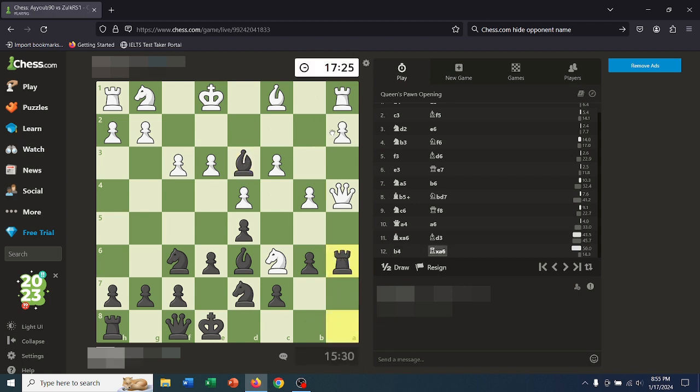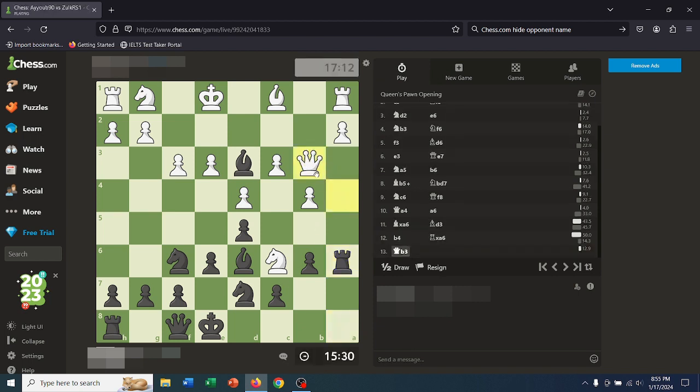I'll take with the rook so I can attack your queen. You can't take back, because if you do, then I take. I guess you can move there. That's pretty safe. No, you can't move there. Perfect. Absolutely perfect. Oh, you moved there to prevent my knight from going here. Interesting. And this knight can't go anywhere.